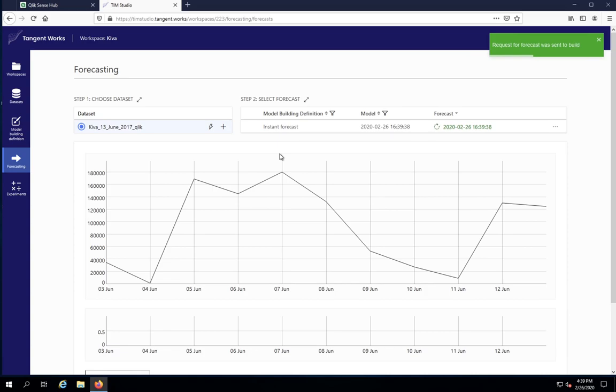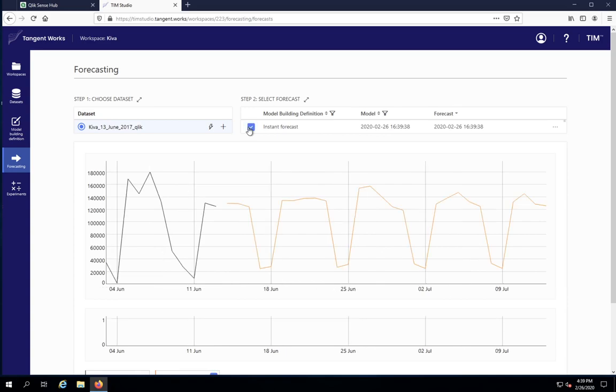Starting from the last data point in the time series, Team will predict the next 30 days using Instant ML, which uses information geometry to select the best set of feature transforms for the prediction. In just a few seconds, we can select the forecast from the right panel and see the results on the plot below.